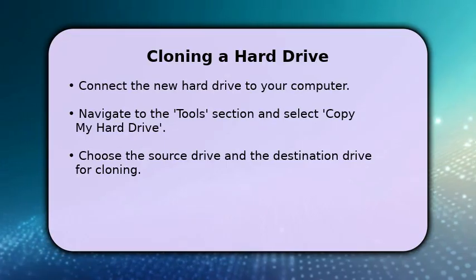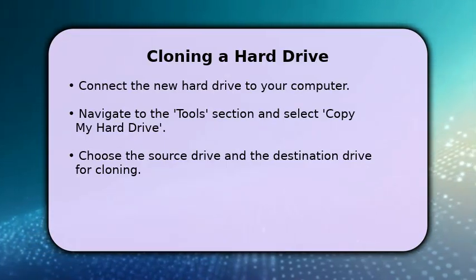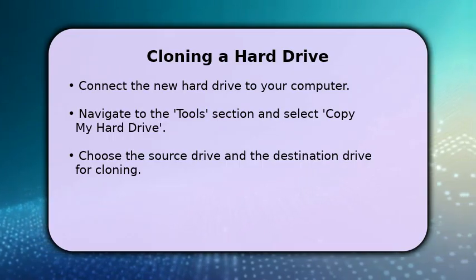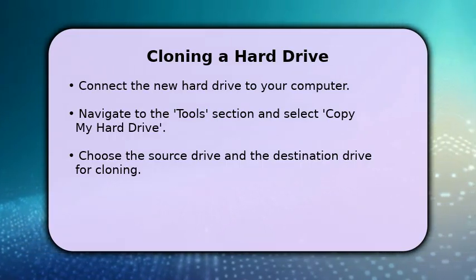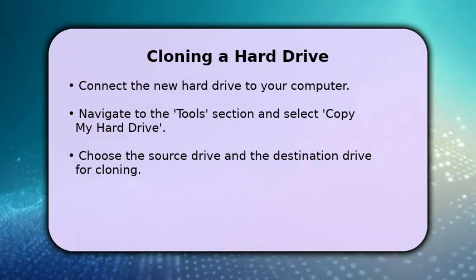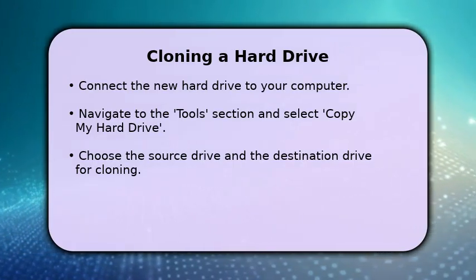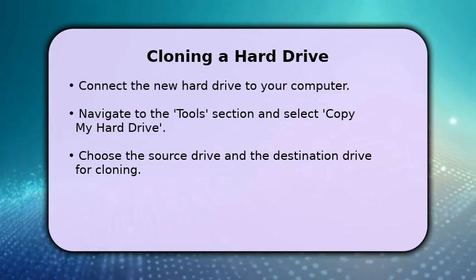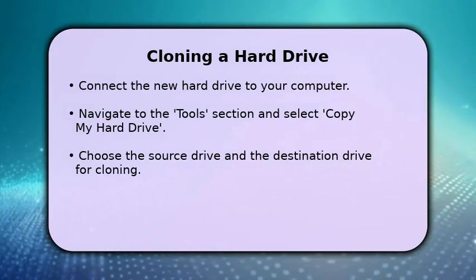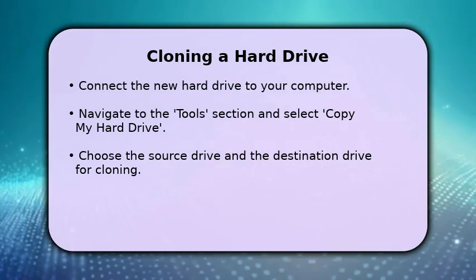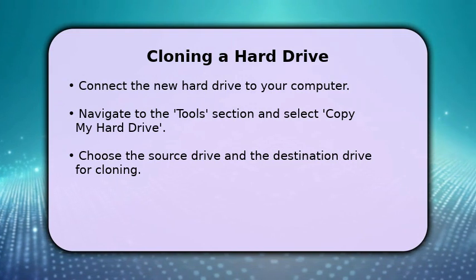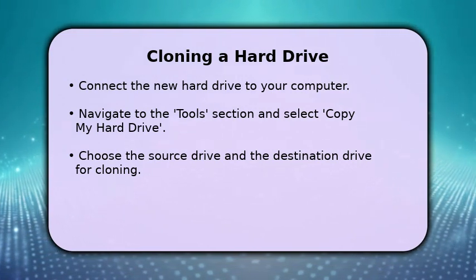Cloning a hard drive is ideal for upgrading to a larger or faster drive without reinstalling your operating system. First, connect your new hard drive to the computer. Within Norton Ghost, navigate to the Tools section and select the Copy My Hard Drive feature. You will then choose your current drive as the source and the new drive as the destination. Be aware that all data on the destination drive will be overwritten. Confirm your selection to begin the cloning process.